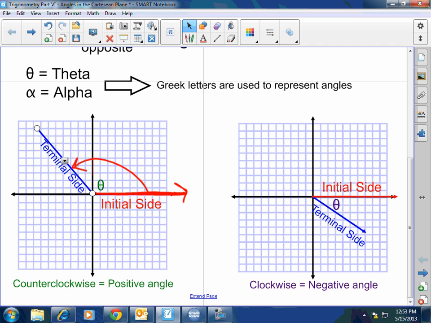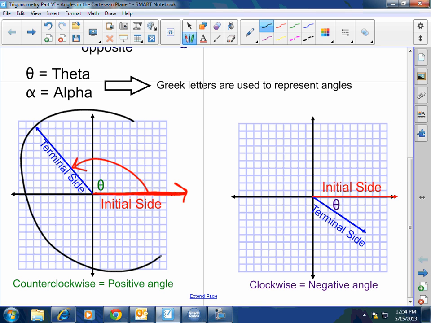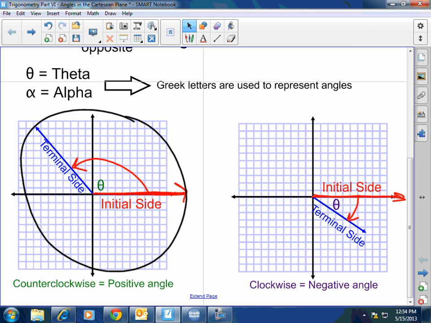And where it ends, that's called the terminal side. You with me, guys? And remember, all of this is happening within a big circle. Okay. A negative angle. Gentlemen, luckily you're still going to have an initial side that starts at the same place, my brothers. And you're still going to have a movement, but this time you're going to have a clockwise movement, and a clockwise movement gives you a negative angle. So a negative angle goes this way. Clockwise. Clockwise. Clockwise. That's a negative angle.